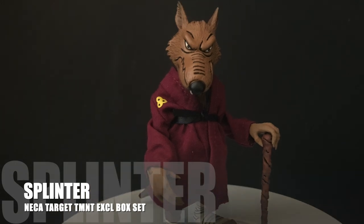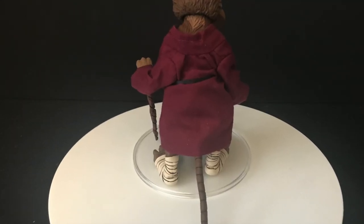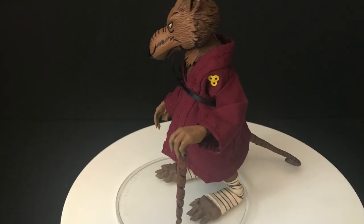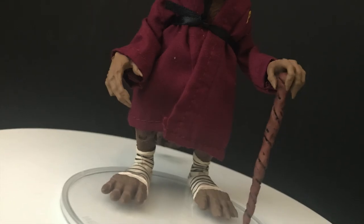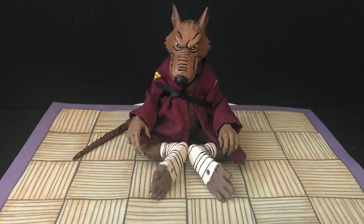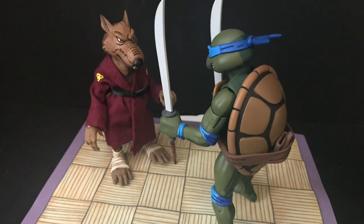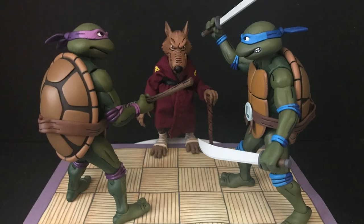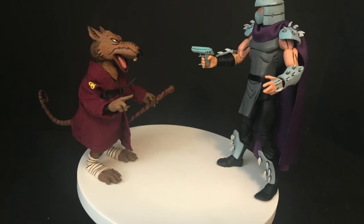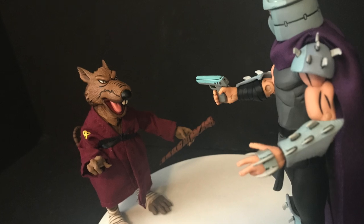Starting it off with Splinter — heavy black lines that really make this a cartoon. I like the cloth goods. His bendy wire tail works really well and it's also on a hinge. He's holding his staff, which is basically Splinter in and of itself. He also comes with a giant floor mat — it's a nice material, specifically for Splinter and training. The fact that they put this in the box too shows the attention to detail that NECA does. You got the retro mutagen gun that Shredder was going to use on the Turtles, and then Splinter threw his staff and ruined his chances of returning back to human.